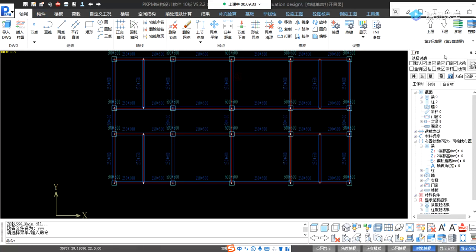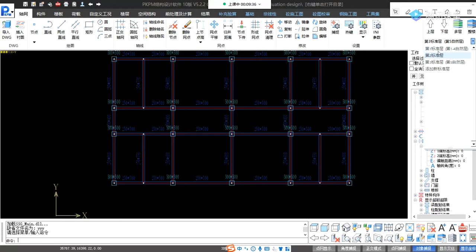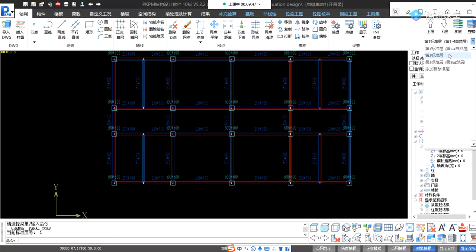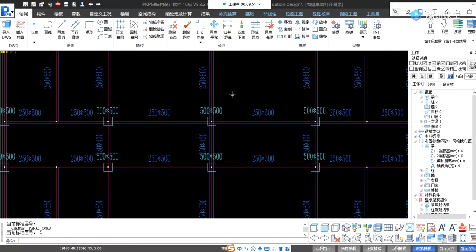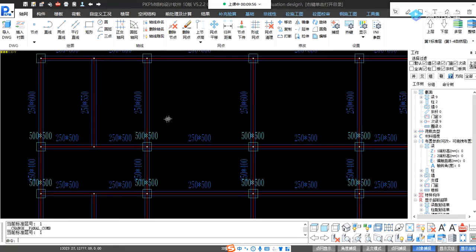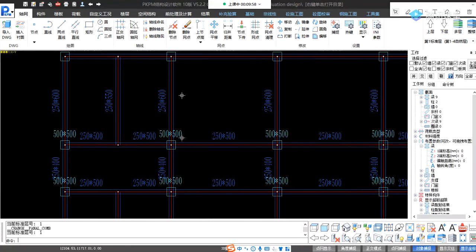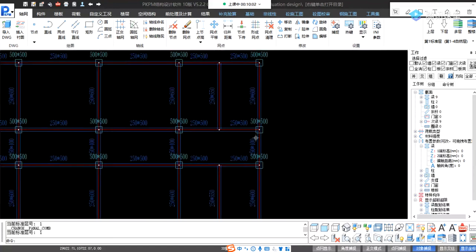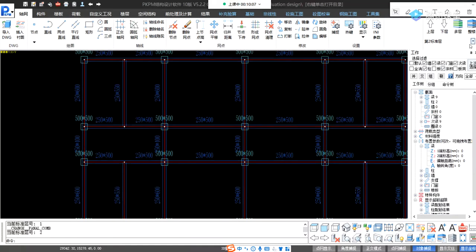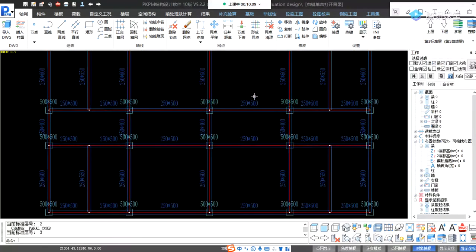We have finished several standard layers last time. We have built 3 layers. One is this one. You can magnify it and check the dimensions, whether they are right. Check every beam and every column to see whether it's okay. And you can check the other one, the same, and also the third one. And then we can click here.